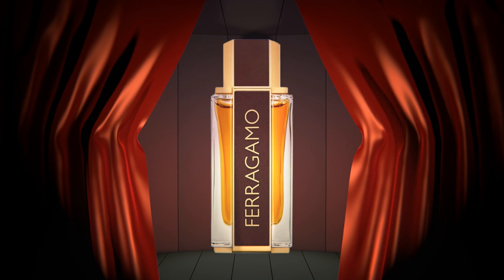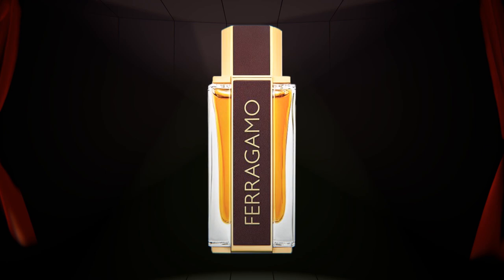Welcome back, everyone. If you enjoy fine leather fragrances like I do, then you probably really enjoyed Tom Ford's Ombre Leather, or maybe you prefer the lighter leathers like Salvatore Ferragamo is known for. I'm really happy to see that they released a different flanker to Intense Leather called Spicy Leather. This came out the latter part of 2021, and we're going to take a closer look at it today. But before we do, let's take a look at that presentation.